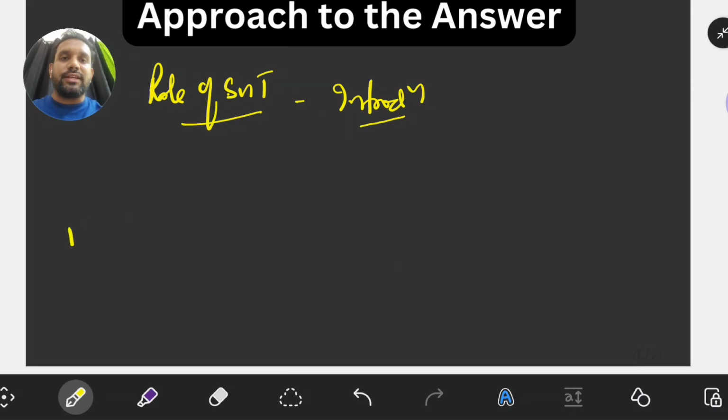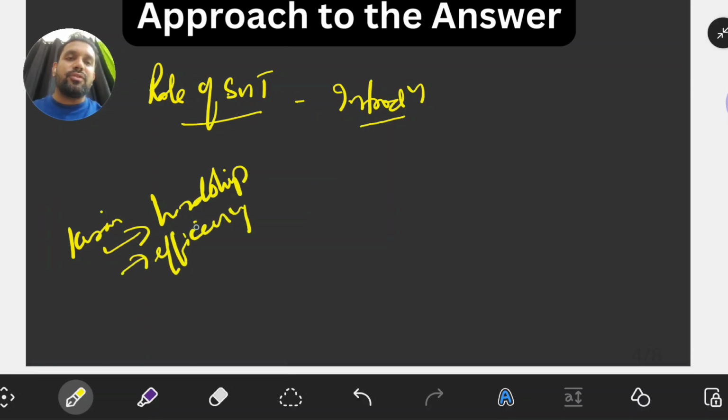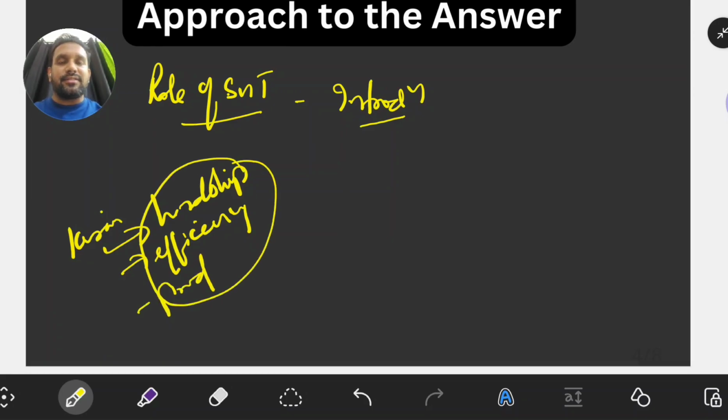Just imagine a point here. What is the role of Kisan drones? You might say that, sir, it reduces hardships. You might say that it increases efficiency. And with the help of drones, a sufficient amount of water or fertilizers will be supplied, so productivity increases. You are going to write this in the introduction. With the help of science and technology, we are able to connect to our friends very easily with the help of what? Mobile phones.